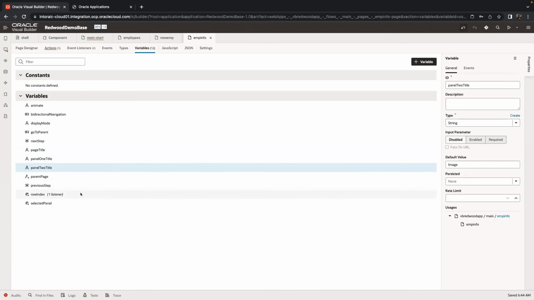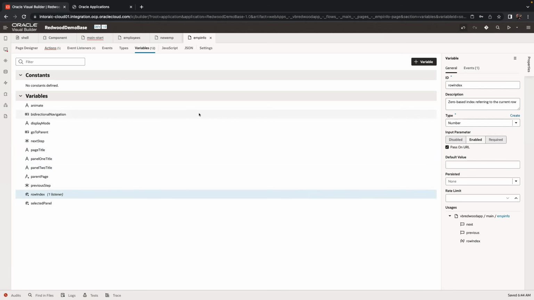Then there are some more advanced variables over here. For example, there's a variable here called row index. And if you look at the row index, this one is already set as an input variable that is passed on the URL. Why? The pattern that we're doing here is showing more information about an object. That's what the fold out layout is all about, right? So it makes sense that we're looking at a specific object, and therefore we need to know what object this is. Most of those pages would accept an input variable, which is which specific ID of a record we want to show here. So this is a variable we created for you.